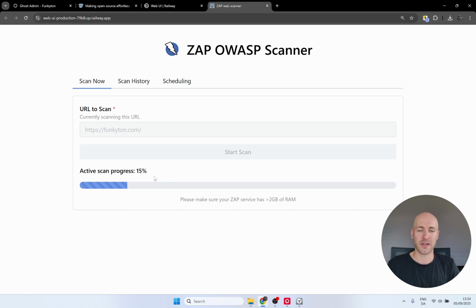It's looking at headers, it's looking at input fields, different kinds of rules. This is what a hacker would also be doing to find out where there is a vulnerability on a website, where can I inject some code or just abuse the website in any way to do something malicious. So this way we discover all these things beforehand, and then we can fix them before the hacker gets to them. Now the active scan here can take, I've seen it take up to 45 minutes on larger sites.